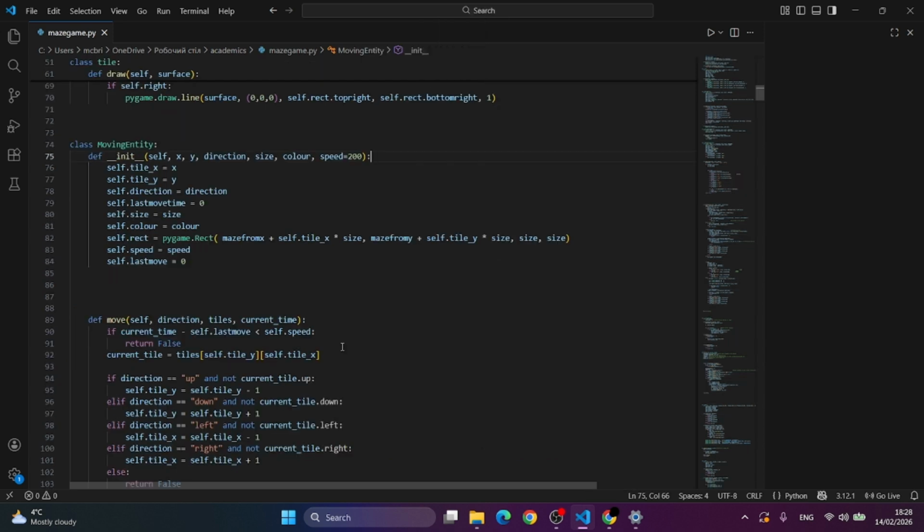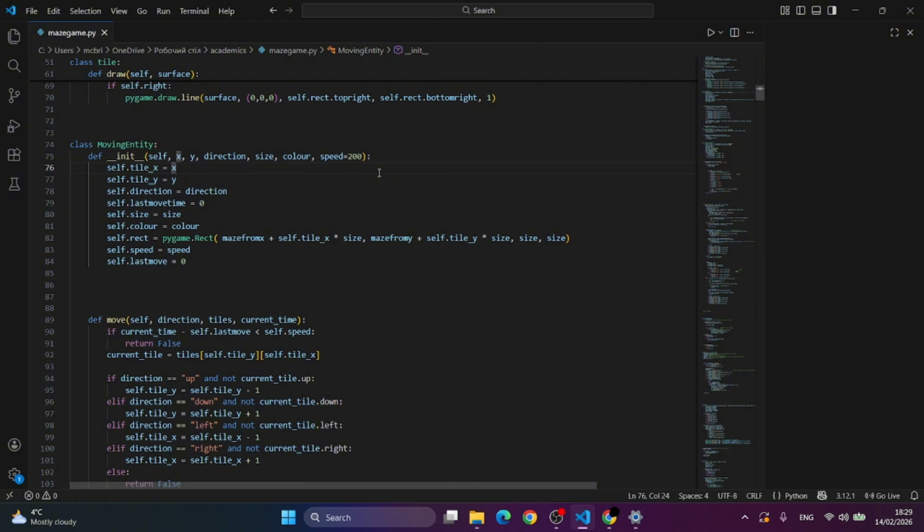Now we have the moving entity class. This class I use for the player and the enemy using inheritance. Here I have speed for the player, which is 200 in ticks, a delay between the moves that the player can take.